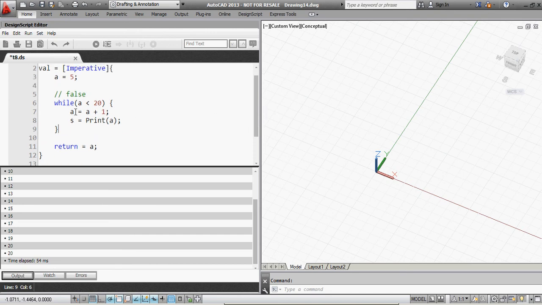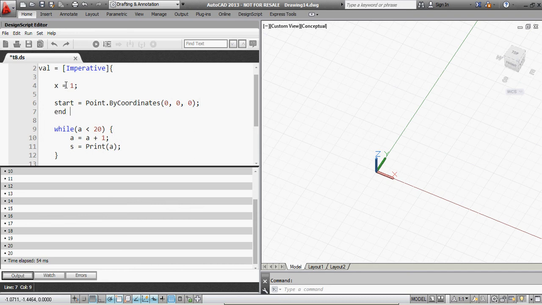So, we can come up with something a bit more interesting. In this case, it was self-evident when it was going to exit from this loop, but we can say something like x is equal to 1, and then we have start equals Point.ByCoordinates, and end is equal to Point.ByCoordinates x, x, x.